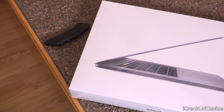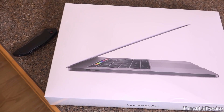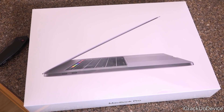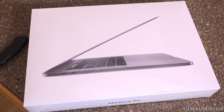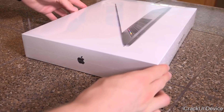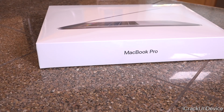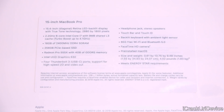Taking a look at the box itself, we just have a picture of the MacBook Pro on the front. Nothing has changed from a design standpoint — this still maintains that 2016 refresh design. Both sides of the box feature an Apple logo, it says MacBook Pro on the bottom as well as the top.